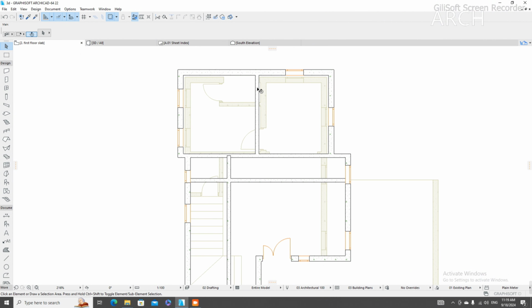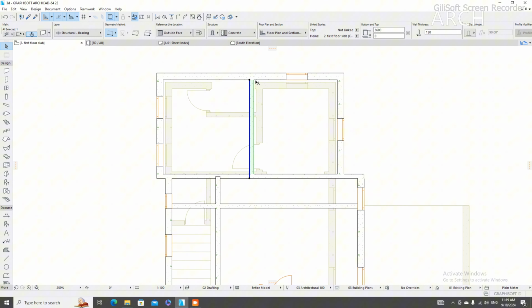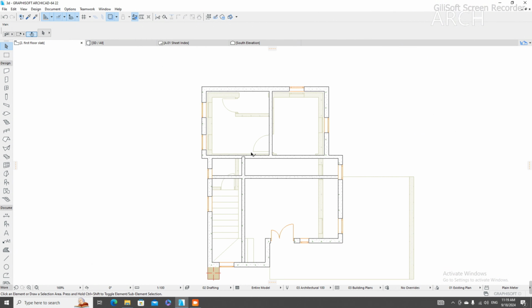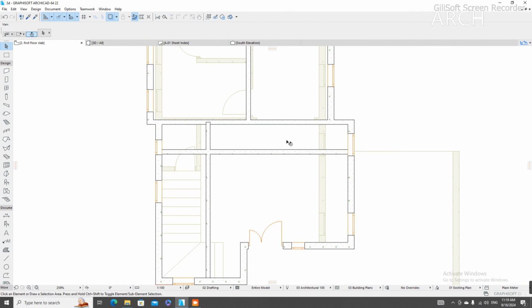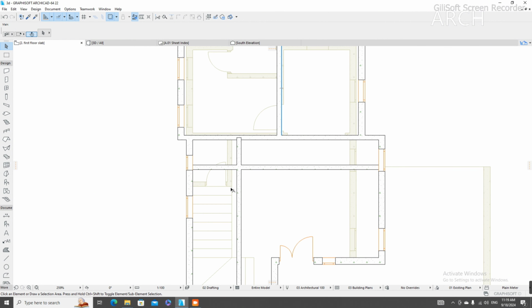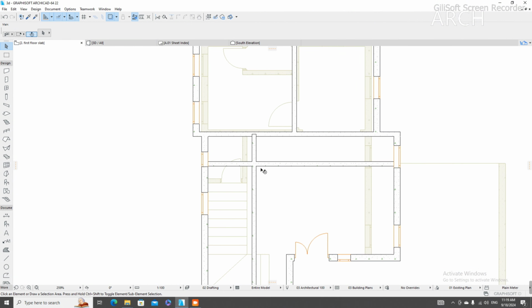Let's align this to this, then let's align this to this, then let's align this to this. I really don't like having different walls, so I think I'm going to use this wall. This block is going to be on the existing wall, so I prefer to use this one. Okay, so this is perfect.